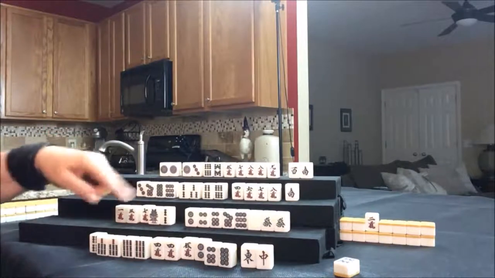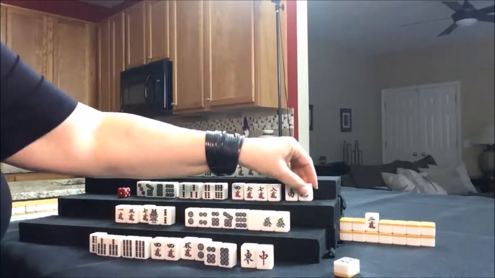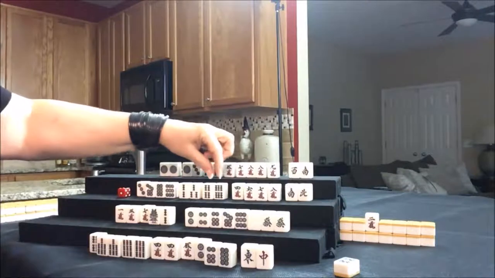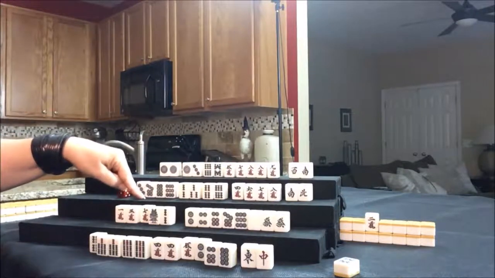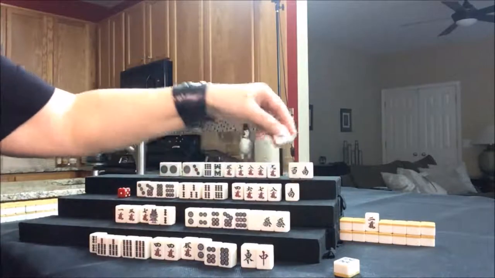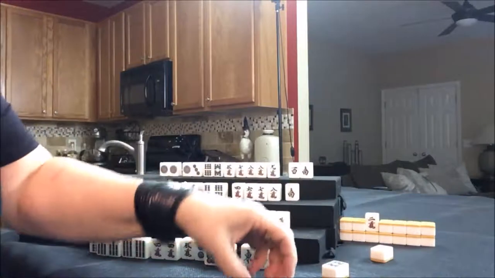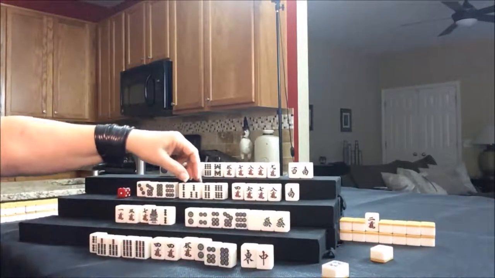West. Nobody can take that eight bam, so we'll draw. North. So we have one, two, three, four. We need a pair. This is West. But I'm going to get rid of the winds early. I'm just going to get them out of here because number tiles are much more flexible. Maybe we could improve some of these waits.